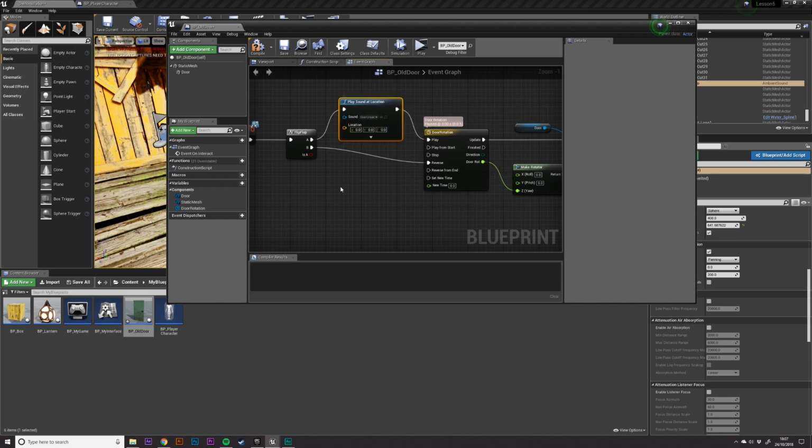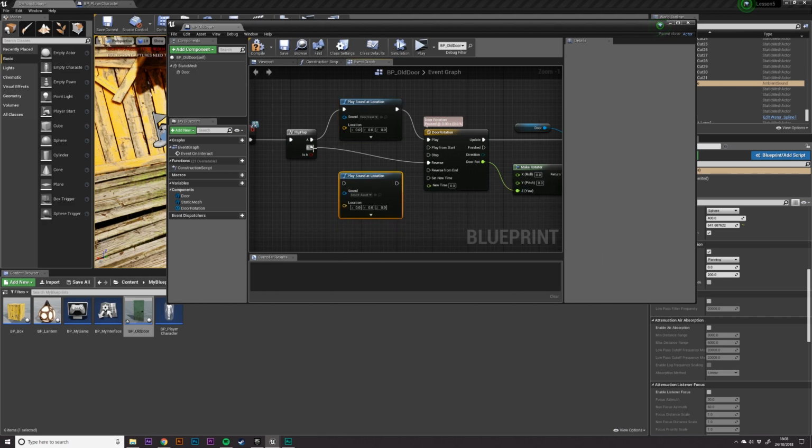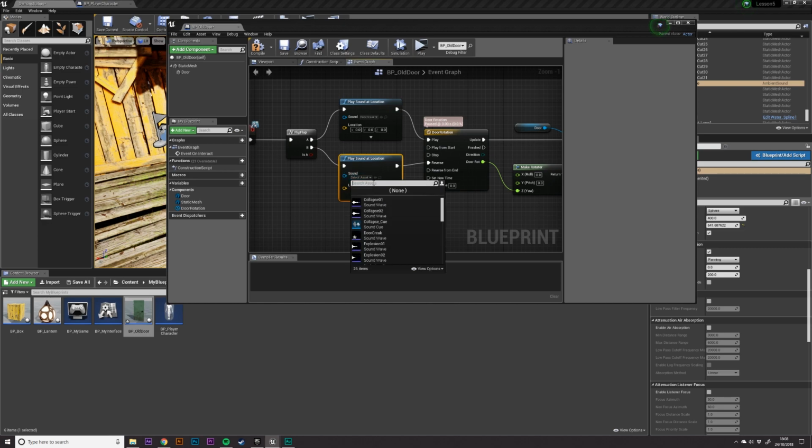Now I'm also going to bring in another play sound at location so we can set that up in the same place, but this time for the reverse pipeline. So let's hold Alt, disconnect, click drag B, and this time remember to connect it back up to the reverse. What's nice about using these two nodes is if you wanted two different sounds for the door, one with the door opening and a different sound for the door closing, you could set this up. I could have, say, two different door sounds, and I could then select the correct asset accordingly to whatever the door is doing. In this case, I'm just going to use the same one, though.